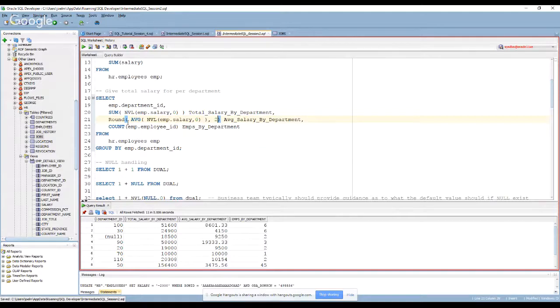You don't want to apply round functions to them unless you have explicitly been told by the business to do that. In this case, because we do not plan to do anything more to this average salary, at least for this session, we can round it here. But the recommendation is to do this rounding in the outermost query, right?